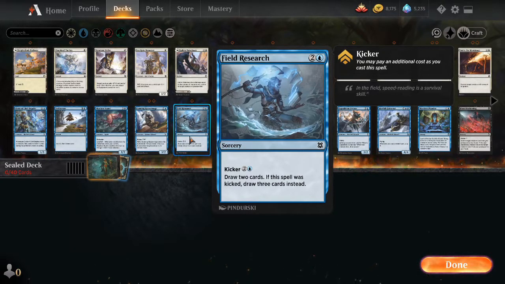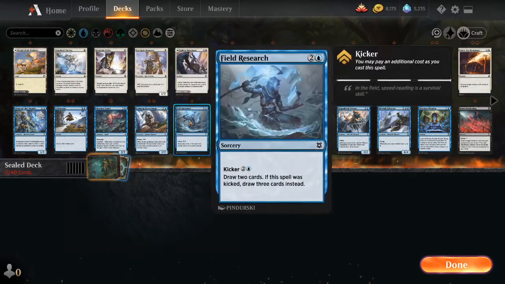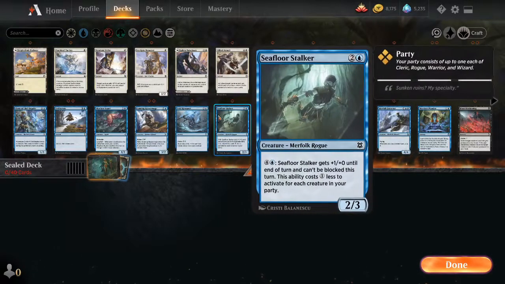If the front half is playable on its own and you have that as an additional benefit, then that's a lot better. I think I like Field Research a lot better than Cunning Geyser Mage for that reason. I'm just not happy with Cunning Geyser Mage on its front half. A 3 mana 3/2 that does nothing feels pretty bad. But Field Research, I'm okay with this on its front half. 3 mana draw 2 cards is playable by itself, and then having that additional upside of, hey, if you got extra mana, you get to draw an extra card, seems pretty good.